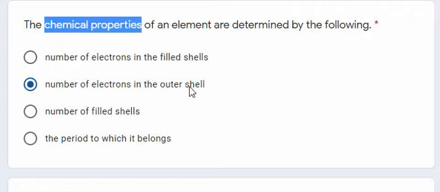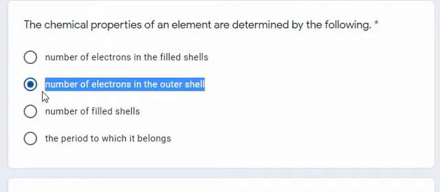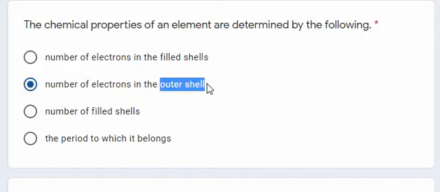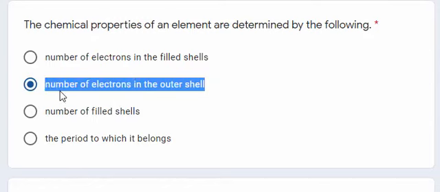Remember, the electrons in the outer shell are what we call the valence electrons. The outer shell, we call it the valence band or the valence shell. Valence electrons are what's going to matter in the chemical properties. They are the ones that are going to be transferred if it is an ionic bond, or shared if we have two non-metals and we have a covalent bond. Now, they are shared in a covalent bond, the valence electrons.